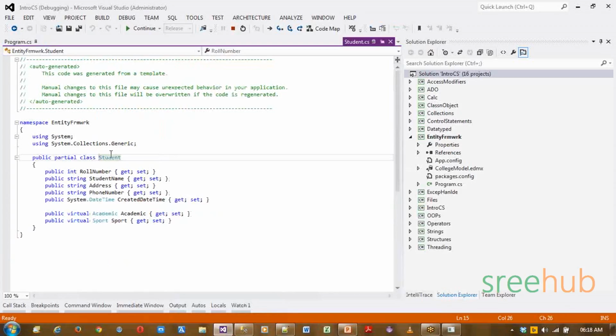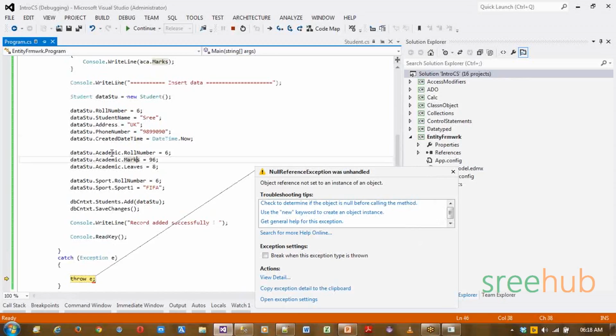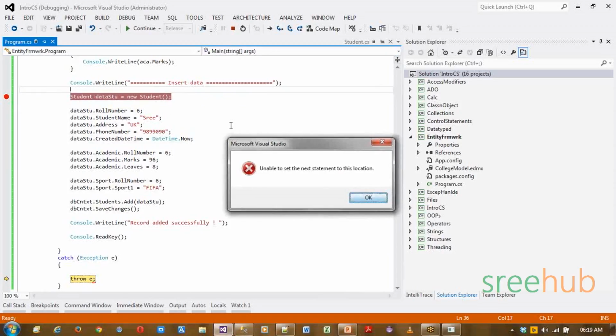You have a student, and you have an academic class and a sport class. If you go back to this program, you can see I'm taking up academic directly and I'm not initializing it. If I try to debug, let me show you how it works.